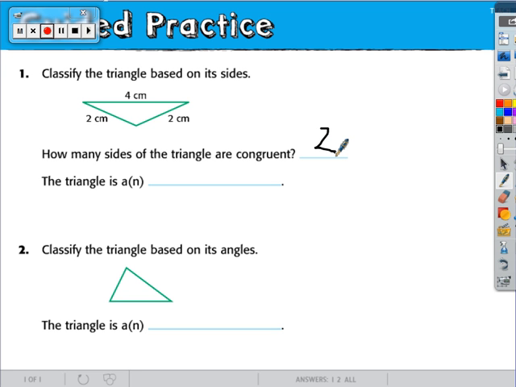Now, because there are 2 congruent sides, Ricky, what kind of triangle is it? Okay, you're classifying it based on its angles. I asked you to classify it based on its sides. It's a... What does scalene say? The definition of scalene is right on the bottom underneath the picture. No sides are congruent. Is that what we have here? Oh, I know. It is an isosceles triangle.